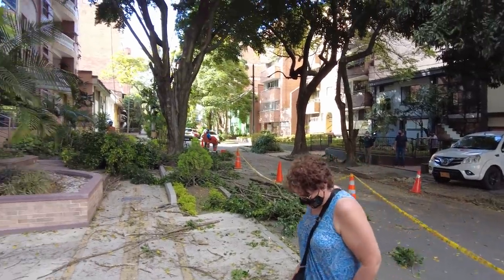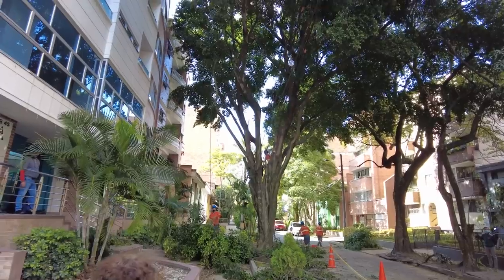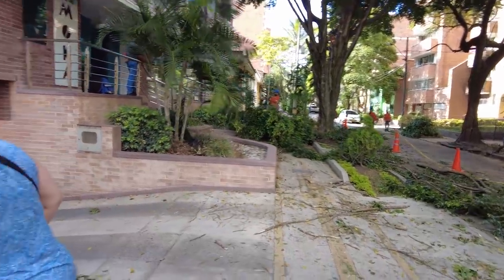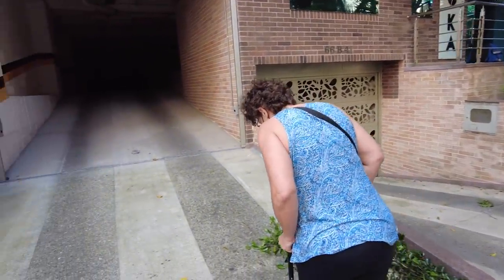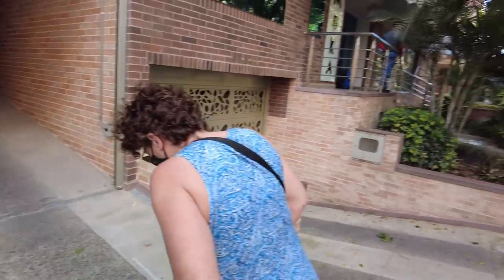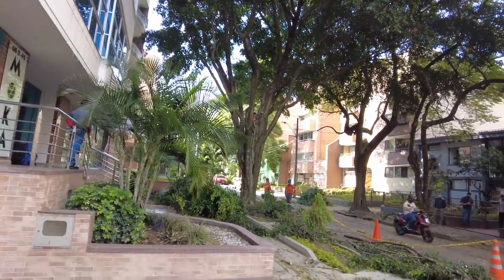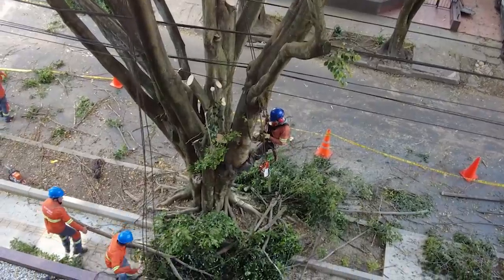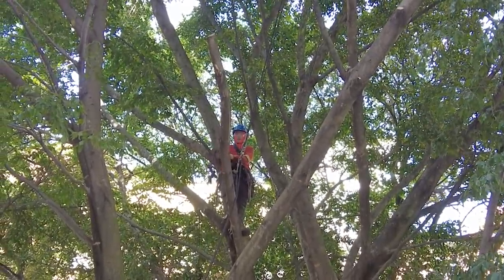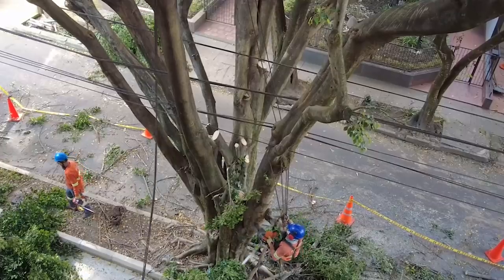All right, a little maintenance going on in front of the apartamento today. They're trimming this tree. We look right outside this thing and watch the birds. But you can see the big mess. So here we go, up the hill. You need my shoulder? I'm okay. I'm just gonna do it slow.